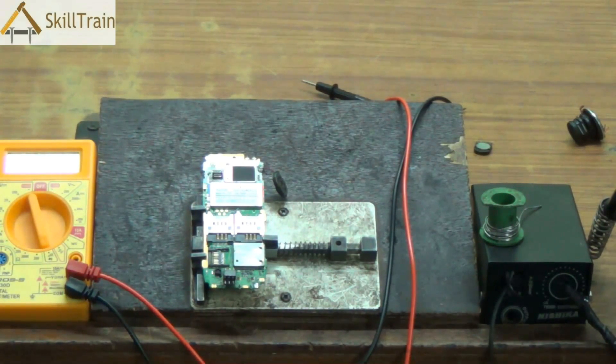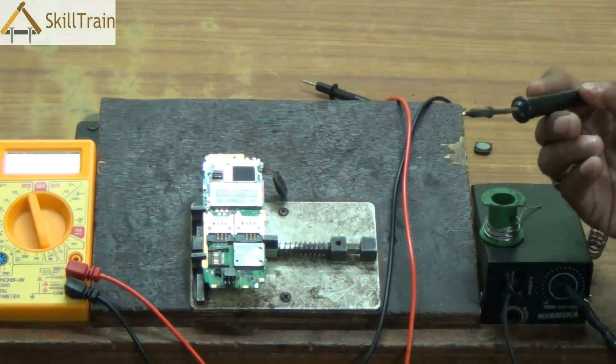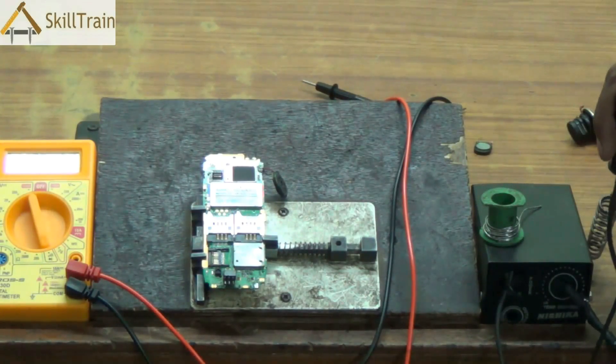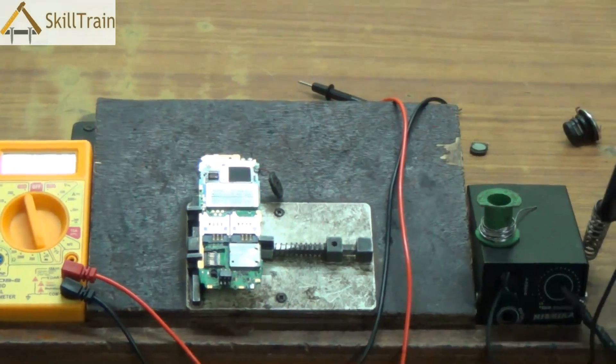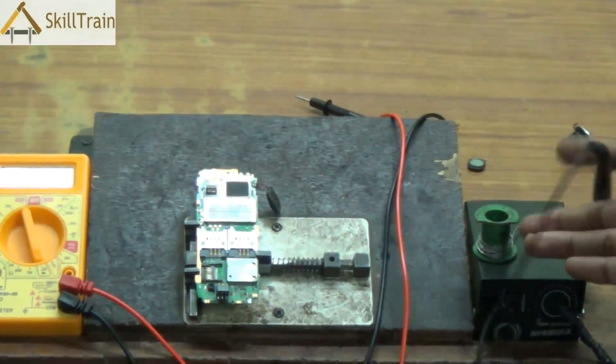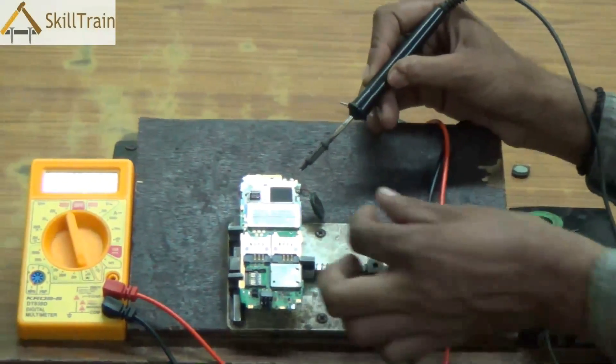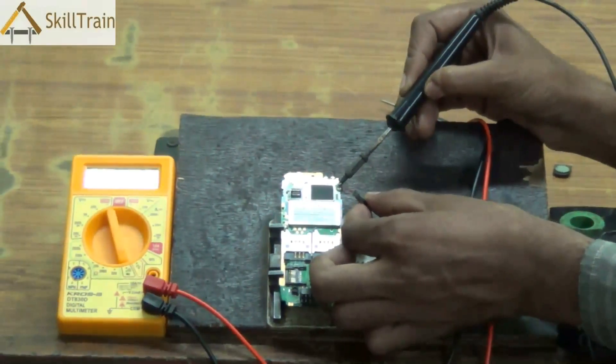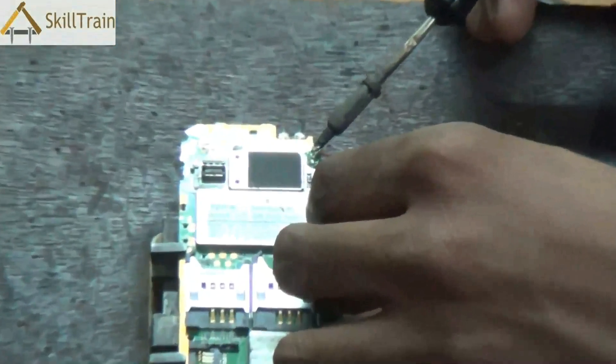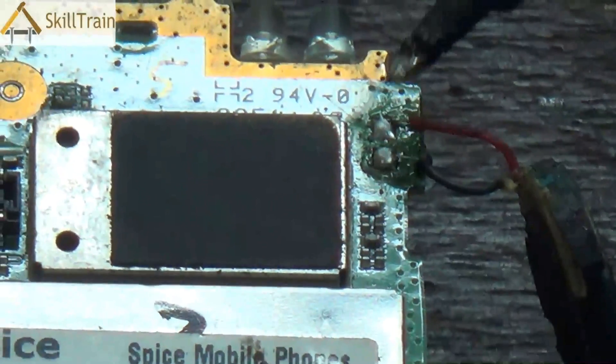Now while changing the ringer, you will also need to keep a few safety aspects in mind. First and foremost, when you are working with the soldering iron, please ensure that you are keeping the iron tip inside the stand and not keep it anywhere so that it doesn't cause any physical harm. And if you are not using the soldering iron, ensure that you switch it off. Secondly, please ensure that while you are trying to remove the solder, please place the tip only on the soldered lead which is present in the PCB, not on the wire or any other component because this could damage the other components also. So please ensure that you place the soldering tip exactly at the soldered lead so that it melts and you are able to take the ringer out of the position.